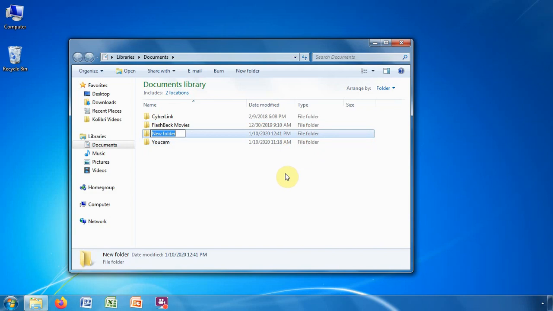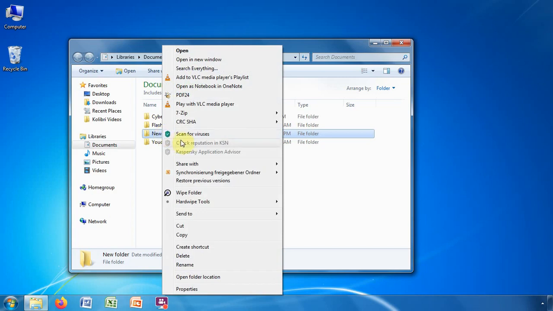Then after clicking on folder, the folder is here created, but it has no name, so we click aside to name it. So this folder is known as new folder, but this is not an appropriate name for the folder. Then that means we have to give it a new name. So to give it a new name, we have to click left on that folder we want to rename, then we right click. From right click we scroll completely down, then we select the option for rename.